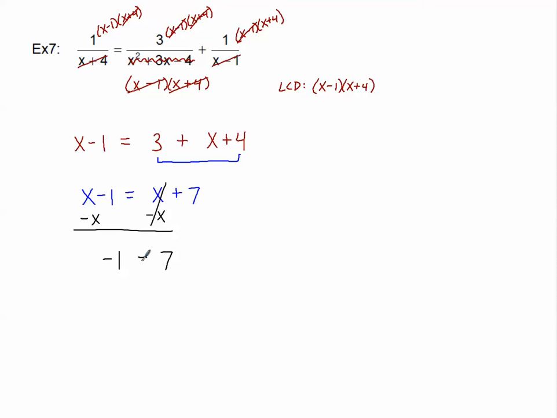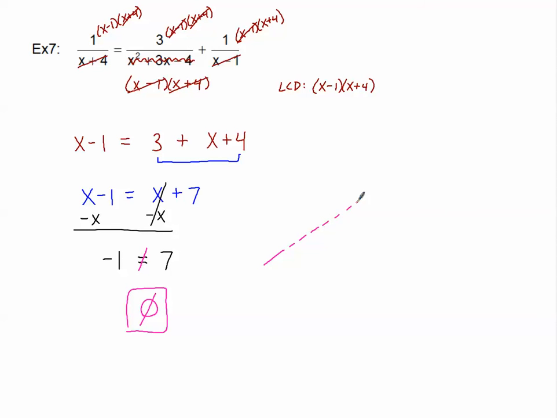And supposedly there's supposed to be an equal sign in between there, but we all know that negative 1 and 7 are not the same numbers. So that is not true at all. This is a false statement, and sometimes this is what's going to tell you that there are no solutions. When you do your math and your variables all cancel away to 0, what you're going to be left with is either a false statement like this, where you have two numbers that are not equal, so you'll say no solution, or you might have a true statement.